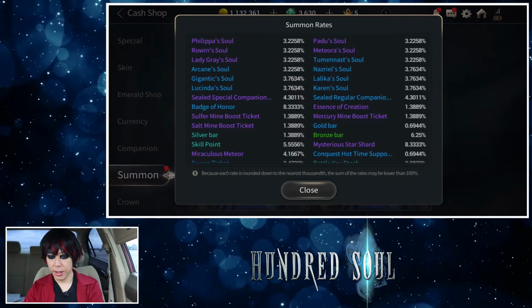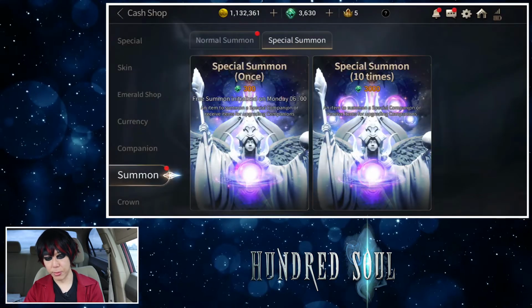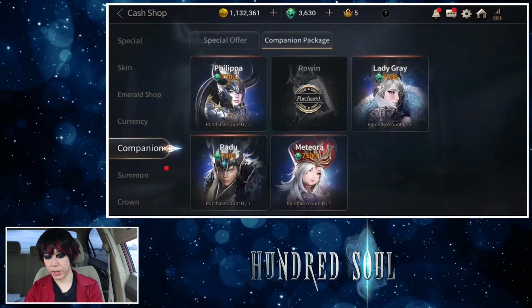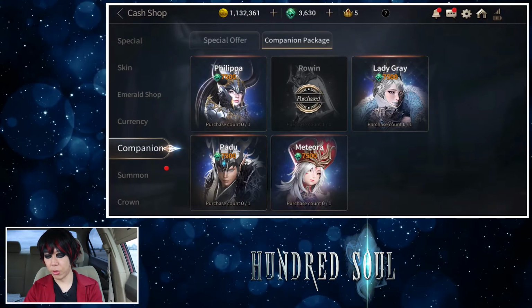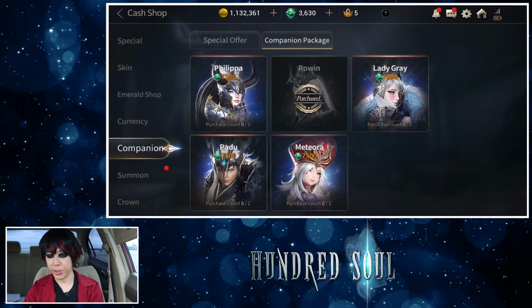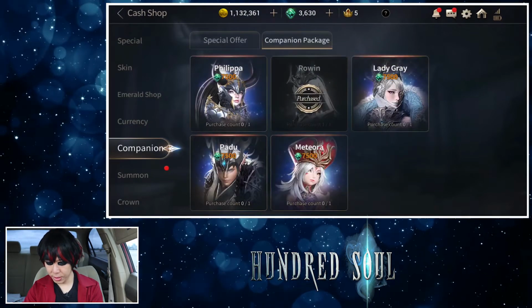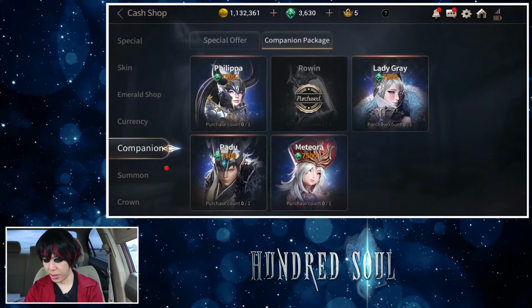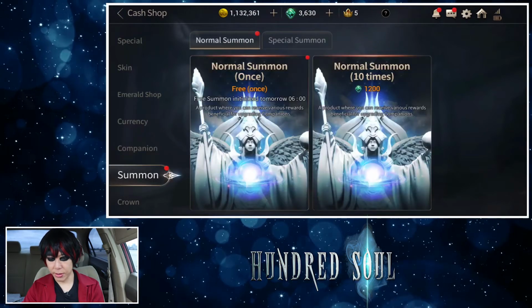That's actually how I got, or actually no, that's not how I got. I didn't get Rowan through the summoning banner. I actually got her through this, because right now they have a companion package to be purchased. So if you trade in 7,500 of these emeralds, you could unlock the full character. But I'm not sure if this is here permanently or if it's just part of the launch of the game. But I bought one right away just in case it disappeared, you know? But yeah, so that's how you unlock the character.